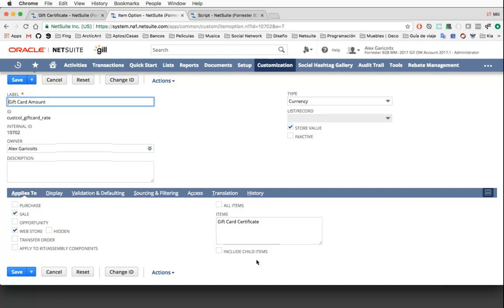So now that we have our gift card item created and the correct item option associated, I would like to show you the Scriptable card in action in the web store, and then explain the Scriptable card at a code level. So let me show you the web store.